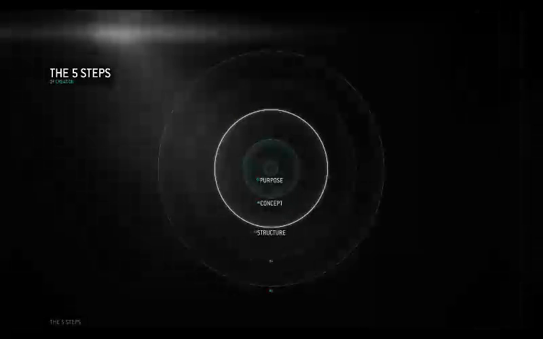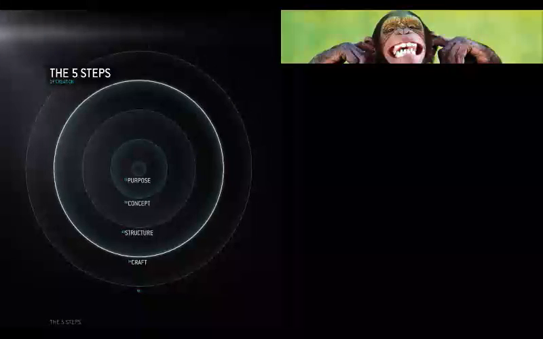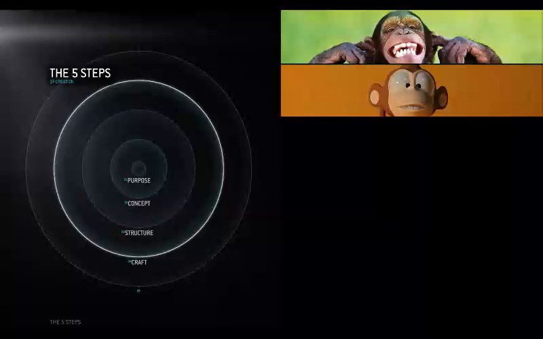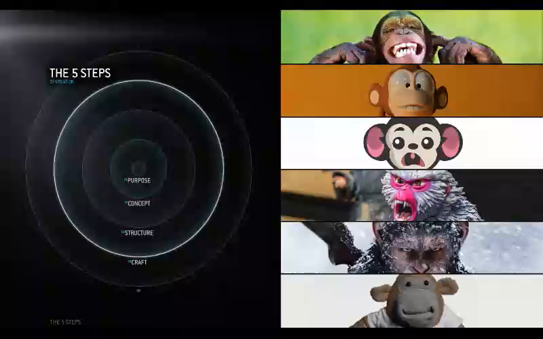And only now do you even get to craft, which describes the actual mediums in which that narrative structure is going to be conveyed, the ways in which those images are going to be crafted. You could tell this story using 1,000 possible techniques. So is it going to be live action or 3D or a particular kind of illustration or stop motion or VFX or puppetry?